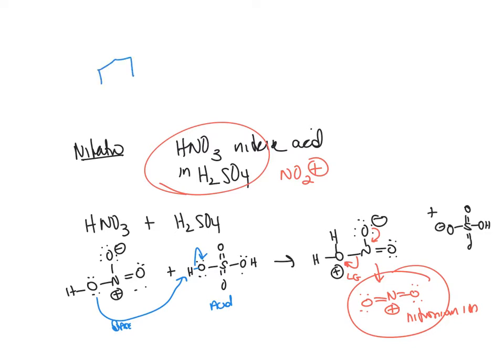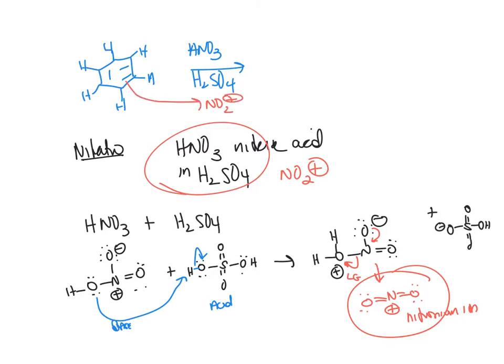So if we do this reaction now, we have our benzene ring. You don't have to draw all your hydrogens, but you need to draw the one that's going to be abstracted. And you put this in HNO3 and sulfuric acid. That's going to generate the nitronium. And now you can draw your electron flow arrow. You want to draw your sigma complex. Put your NO2 there. Put your positive on the other carbon. That's your sigma complex.